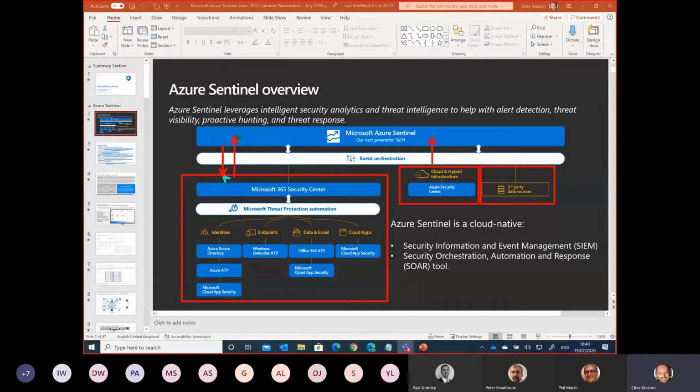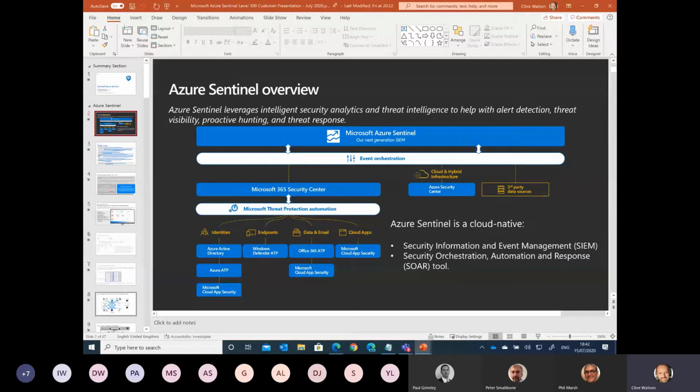So essentially, we're a collection or an orchestration engine that brings the information in and enables you to query and visualize that information. And as all good SIMs should do, it reacts to that. So it provides an interface for the analysts to work, understand what incidents are arriving. It gives them good information about how to triage that, how to act on them, and with the SOAR component, provide an automated response.